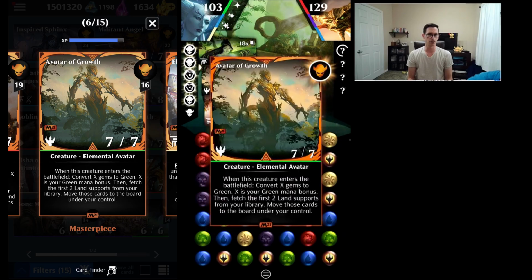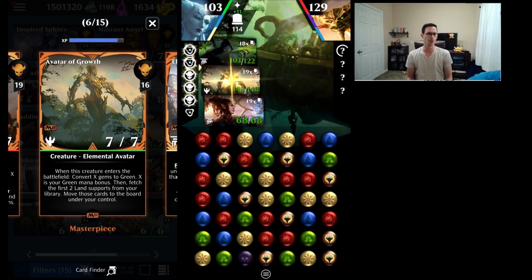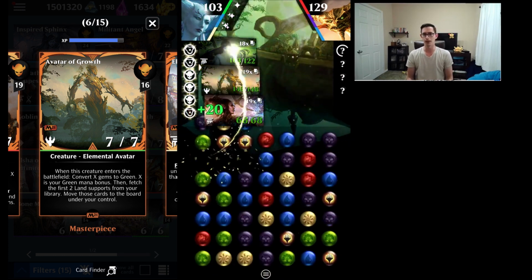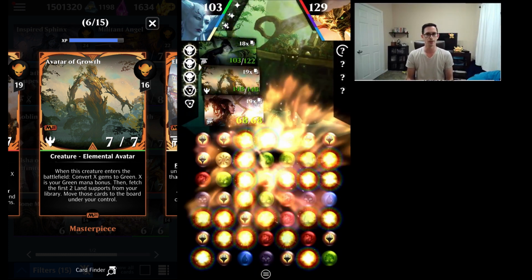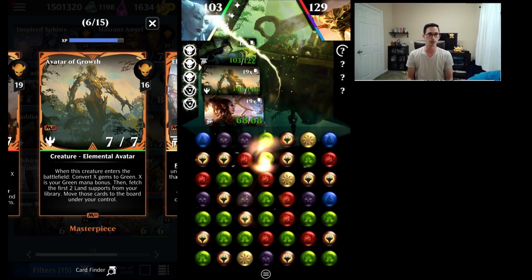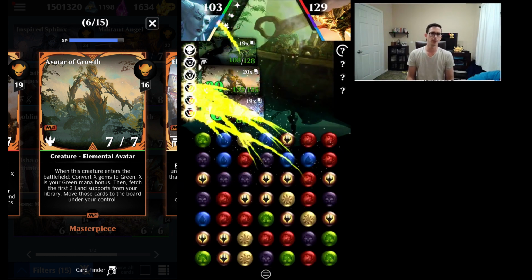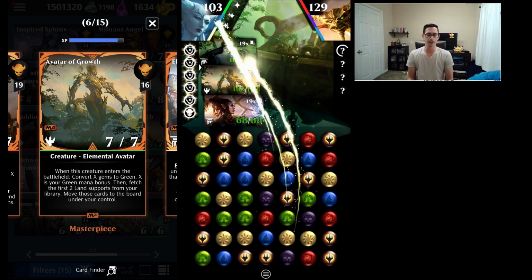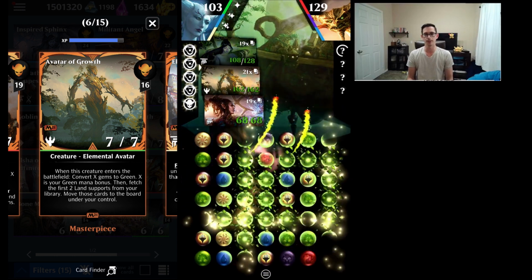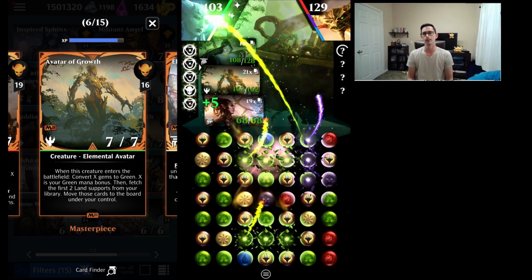Coming in at number 2 is Avatar of Growth. I went back and forth with my 1 and 2 options a lot. Avatar of Growth is just such a good card. It converts gems, it gives you 2 free lands, and it has a solid power toughness body. So it kind of is like a best of all worlds. Even if you play this thing and your opponent kills it, spending 16 mana to get 2 lands and convert gems to green isn't really that bad.